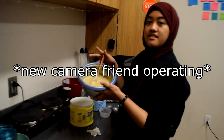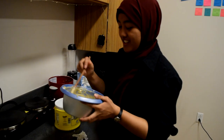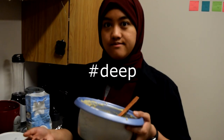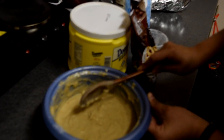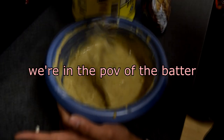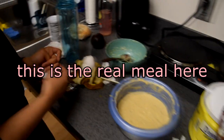The zooming's not smooth. Just like the bread. Yeah, just like, it's a metaphor. The process of baking this bread is manifesting itself in the video. Yes. Violently. We're in the point of view of the batter. Delicious. This is the real meal here.